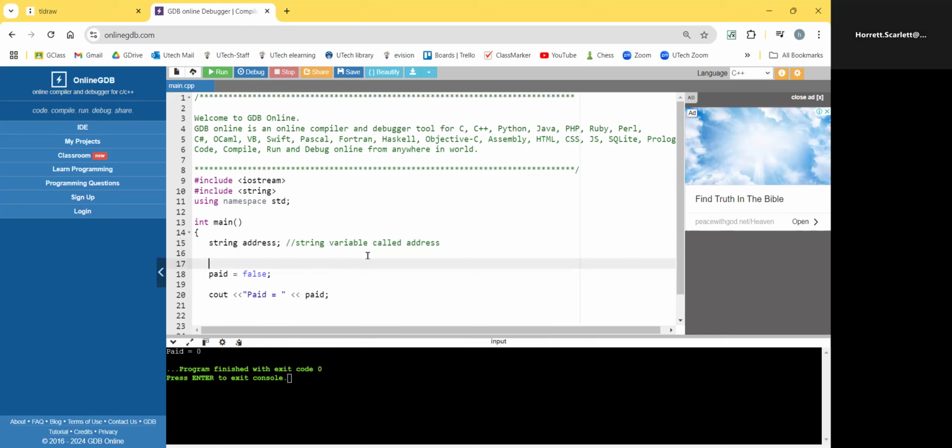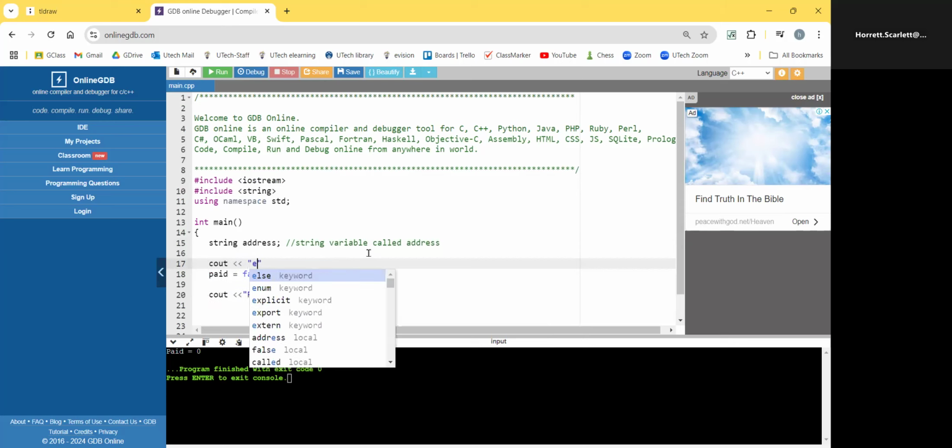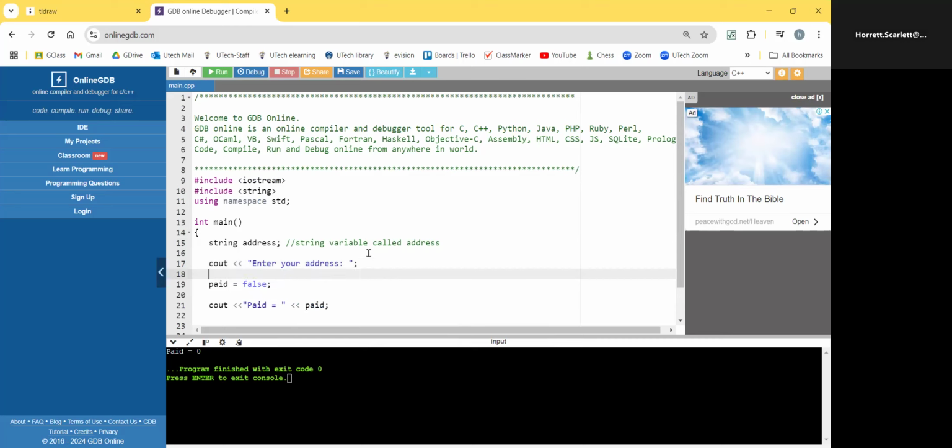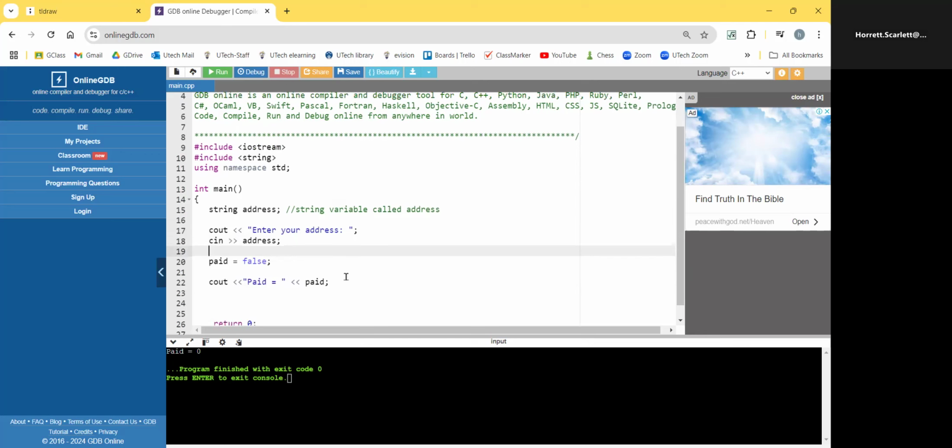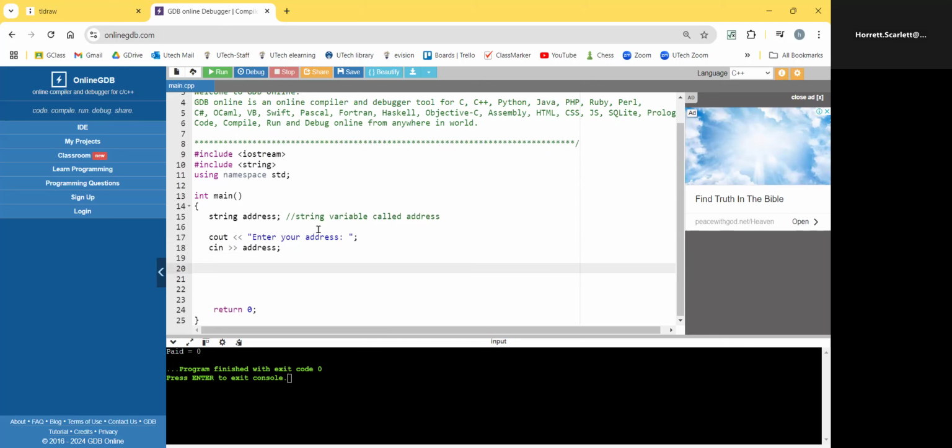Because we're making use of input and output, let's prompt the user to enter their address. We now need to get that address entered by the user, so it would be cin, and we want them to enter the data into the address variable. Having done all of that, we now want to show what the address is. So let's put a new line, and then we say your address is, followed by the address variable.